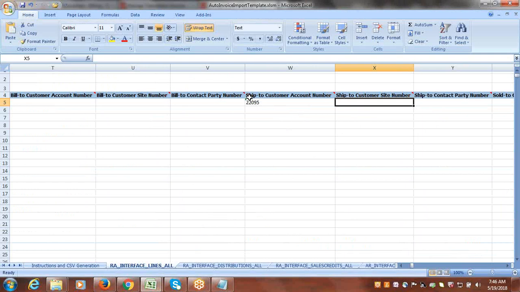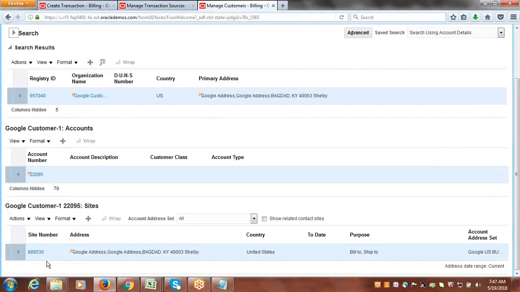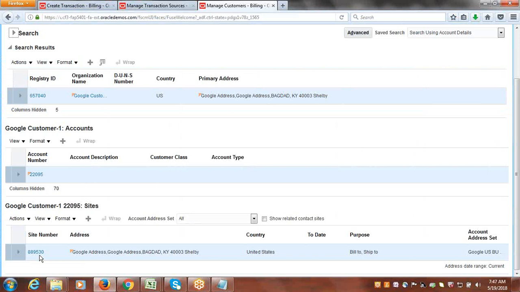So that's what ship to customer account number. Account number is same for ship to and bill to. Ship to customer site number. Site number is 889530. Done.